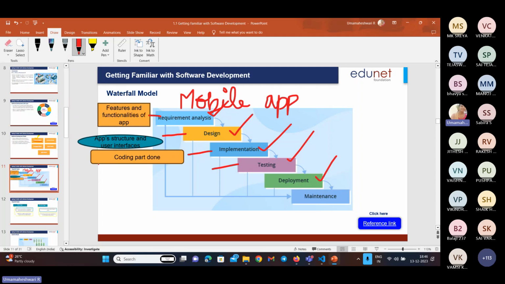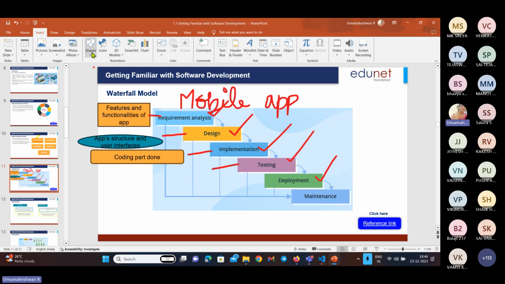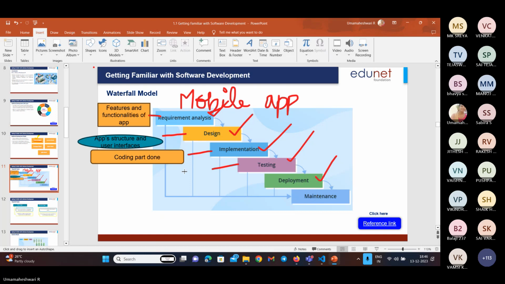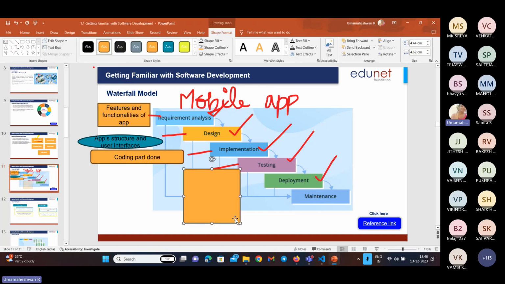For testing, we'll be just testing the application, the app. And the second one is deployment. In the deployment stage, we need to release the app to the stores.